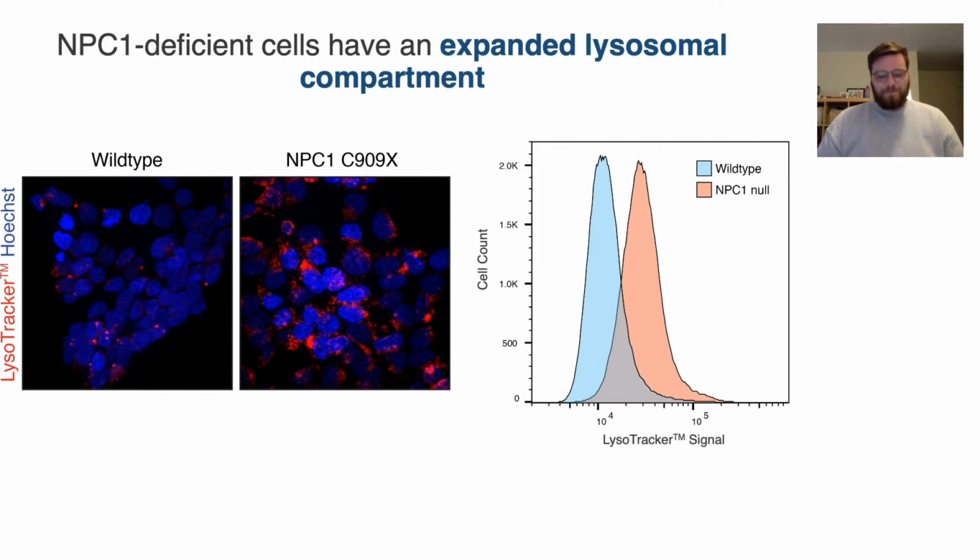So basically, NPC1 is characterized by a very heterogeneous disease presentation. Some patients will develop symptoms at birth, and their disease will progress very quickly, whereas other patients might not start to develop symptoms until they're 8 to 15 years old, and their disease might progress very slowly. A little bit of this can be attributed to mutations. There are mutations associated with later onset, less severe disease, and mutations associated with very typical severe disease onset.